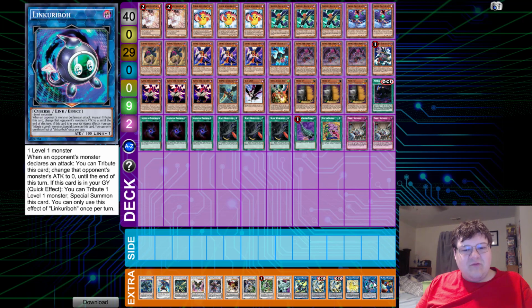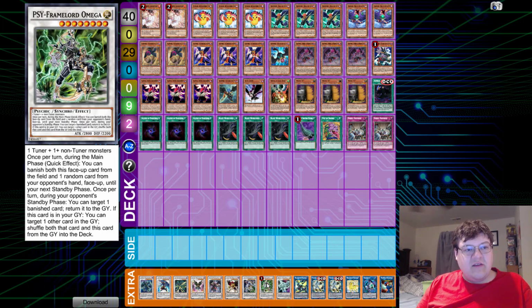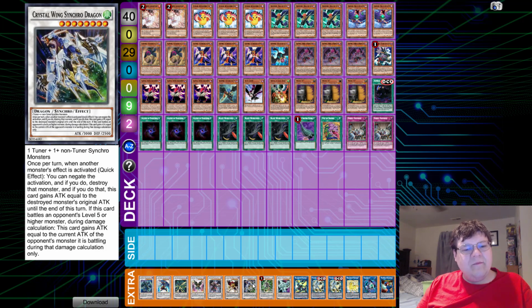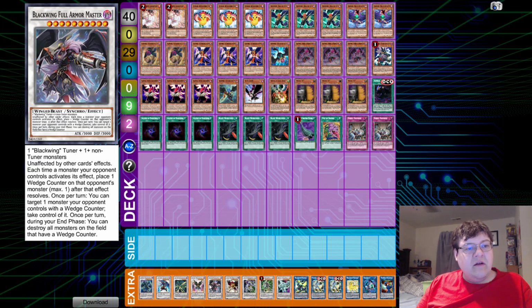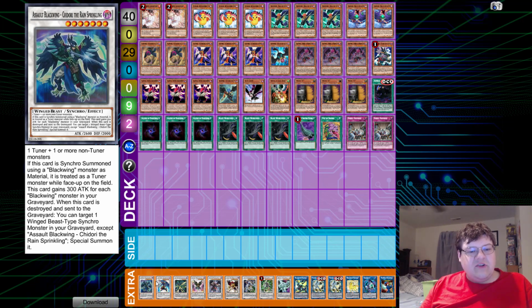We have 1 Witch's Apprentice, 1 Link Kribo, 1 Unicron, 2 Needle Fiber, 1 Boral Sword, 1 Shooting Riser Dragon, 1 Omega, 1 Crystal Wing, 1 Obsidian, 1 Full Armor Master, 1 Nathung, 1 Sohaya, 1 Raikiri, and 1 Chidori.